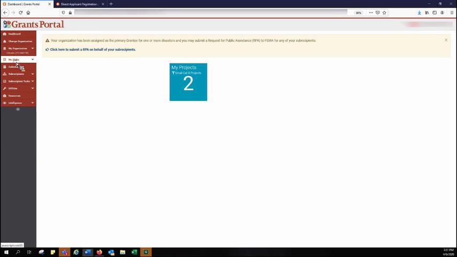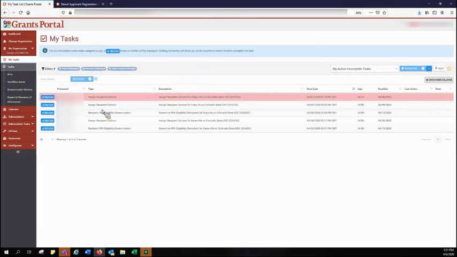You can go into My Task two different ways. You can click on My Task or you can go over to the right and there's the bell. You can click on the bell and it will take you to the same place that shows incomplete task. You're going to open that drawer that says Tasks and it's going to show a list of things that you need to do. They're going to be assigned in red. So you can click on Review to review that information and go through the process that you need to do to let the flow of the process continue.